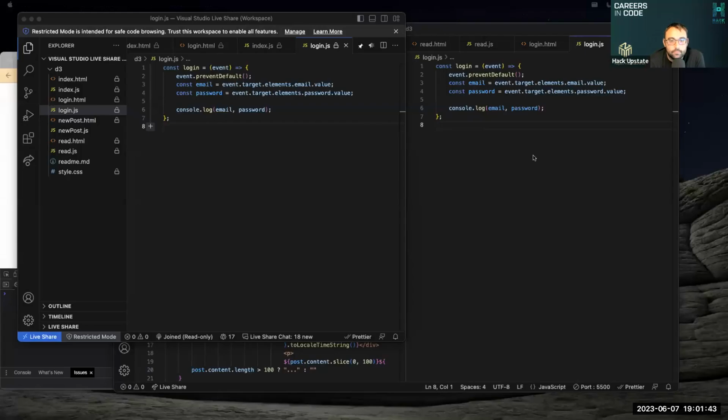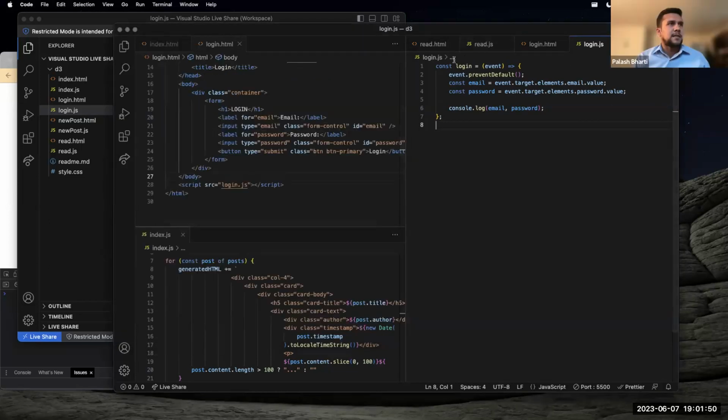Losh, what's up? My console is not showing email and password. Okay, share your screen. I checked the code. Okay, so this is the login.js, and this is HTML. So I've attached the script, login.js, prevent default, email and password are being pulled in.